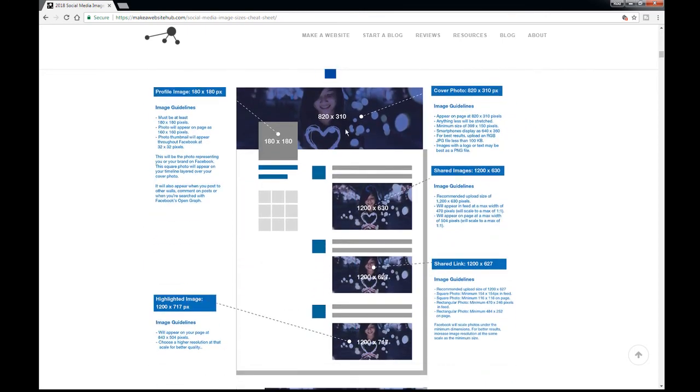So for instance, Facebook is going to show your profile image, your cover photo image, shared images, shared link images, highlight images, and this is really the size of the image that is going to be displayed. So if you're wanting to come out here with a cover photo, you would know that your image needs to be 820 by 310 pixels. That's the px there.